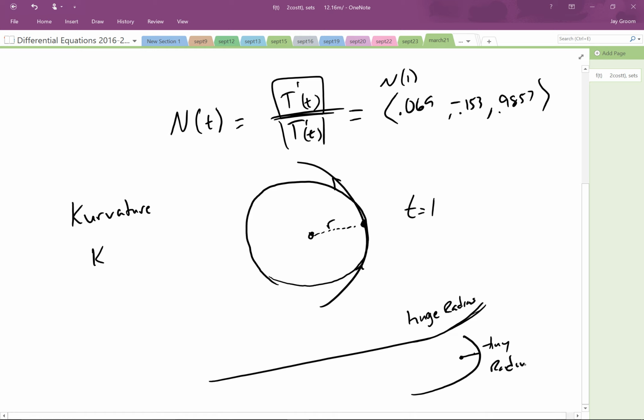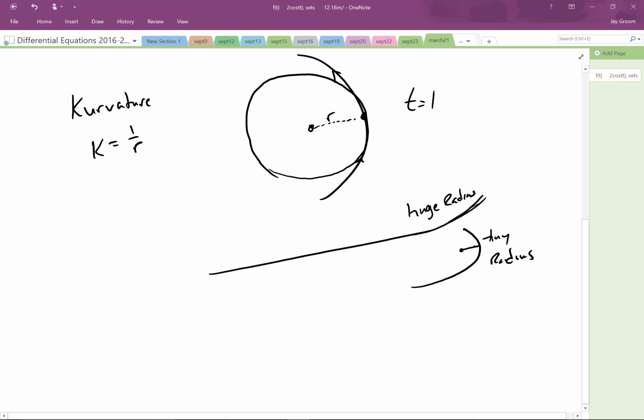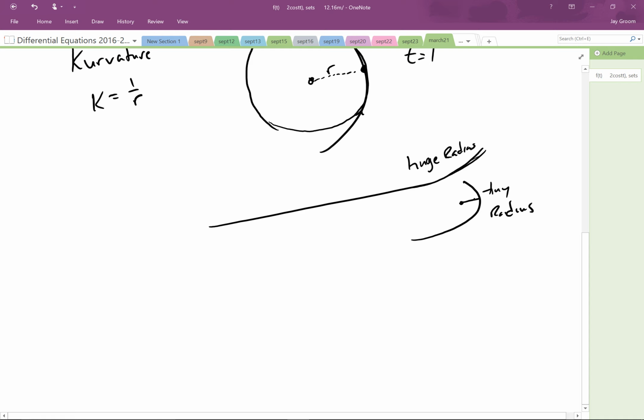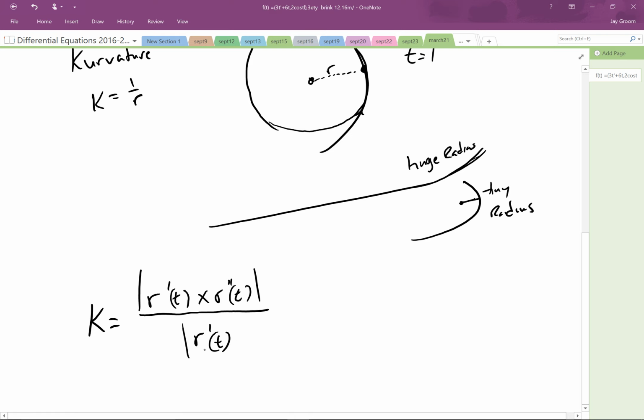Well, the relationship here: the curvature is 1 over the radius. Bless you. Okay, and that's great. So obviously once we find the curvature, we can find the radius. But how do we find the curvature, you ask? Well, there's a couple of things. We can look at it a couple different ways, but the easiest way to compute it is this guy cross this guy, find the magnitude, again at a particular point, so t equals 1, let's say, over this guy cubed. Well, this is clearly speed on the bottom, speed cubed. Any idiot can see that. So really, it's just a matter of finding that numerator. It's the only new part we have to do.